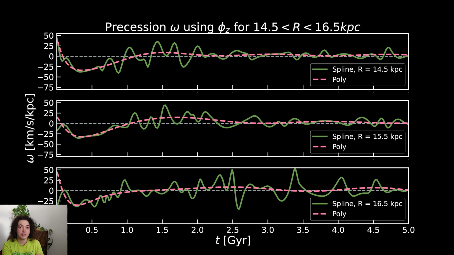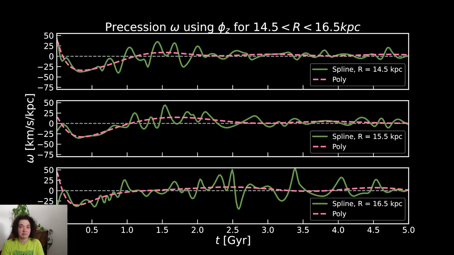So if we want to actually measure that precession, we can just calculate it by the gradient of this trend, so the change in phi divided by the change in time. To do this, it's a little bit trickier than just getting the gradient of all of these data points. The problem is these data points are still quite noisy, and so if you just take such a small d phi value over such a small dt value, you can get a quite noisy precession, which doesn't really help to tell you much. So to do it for the purposes of this video, I fit a very smooth spline over the data points to try and reduce some of that wobbliness.